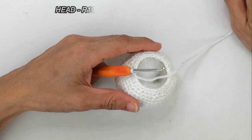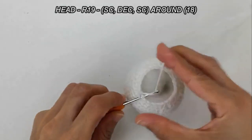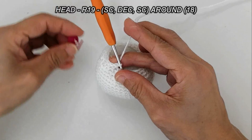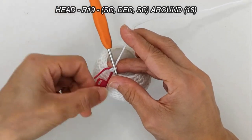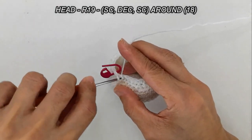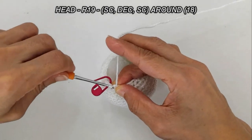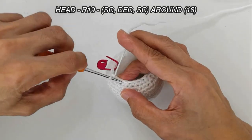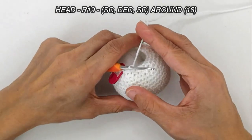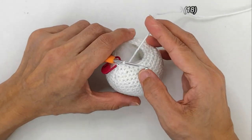Round number 19. 1 single crochet in the first stitch. Mark the first stitch. And then a decrease. And then 1 single crochet in the next stitch. Repeat the sequence around. Total stitch count for the round is 18.